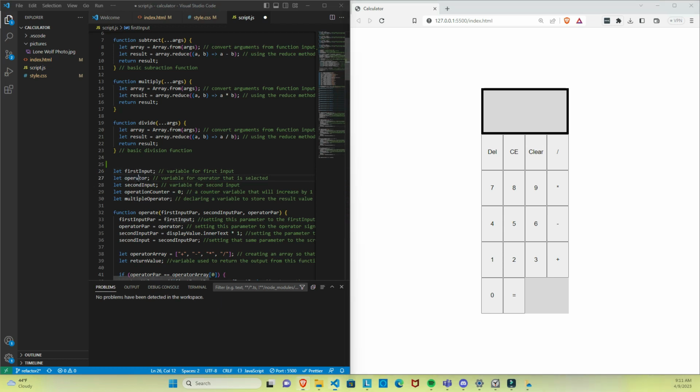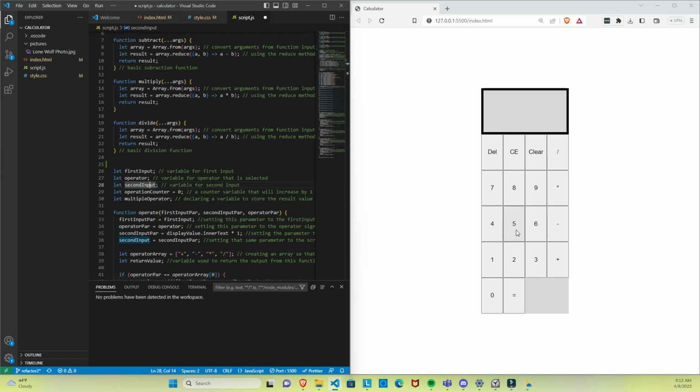And then we have the operator variable that helps the program know what operator I'm trying to utilize based on whatever the user clicks. So if I press this plus button, the operator variable is going to consist of the plus sign, and that's utilized later in further functions. Getting a little bit ahead of myself, I'm just going to go down and start talking about the second input.